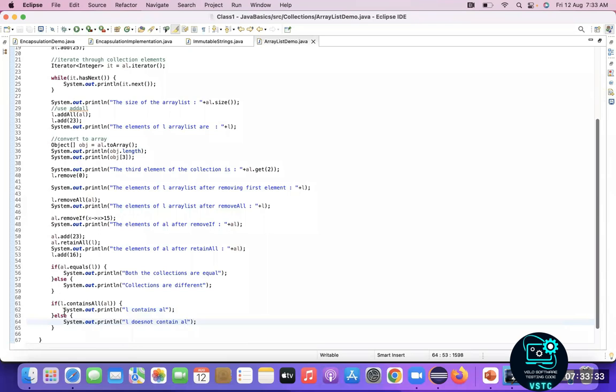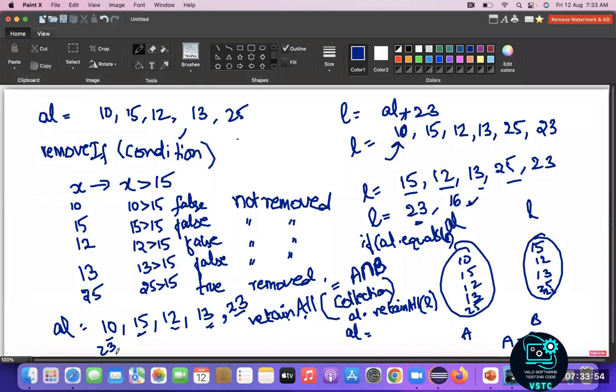So can someone tell me which block will be executed, either the if block or the else block? The elements of L are 23 and 16. The elements of AL are 23. I have written the statement like this: if L dot containsAll of AL.